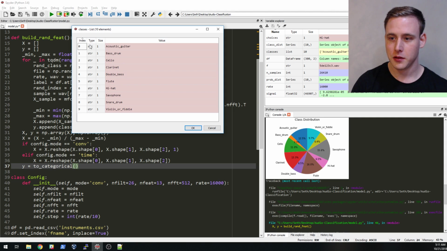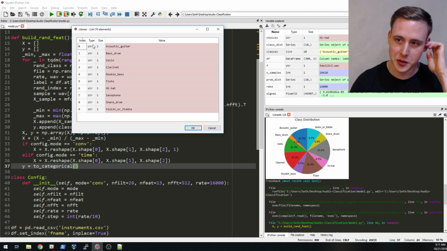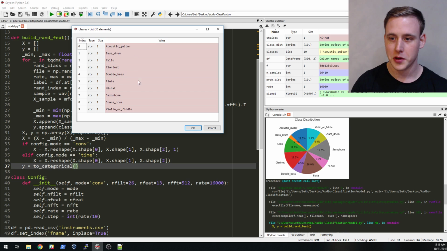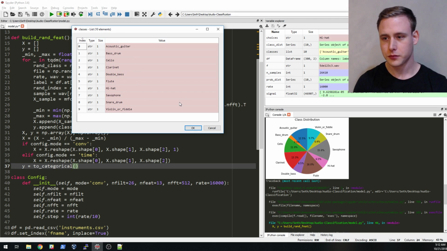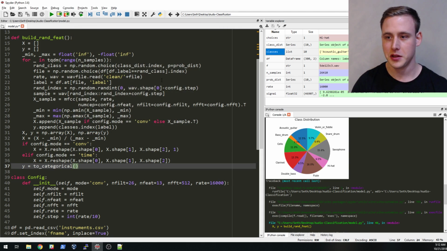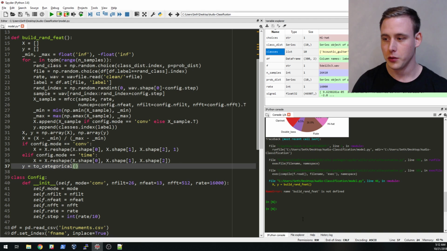We need to take these 0 to 9s and one-hot encode them into a matrix. So the first element of this matrix, if it's 0, is going to be 1. Whereas if it's 9, the 10th element of that matrix is going to be equal to 1. So it's just one-hot encoding your linear variables of y.